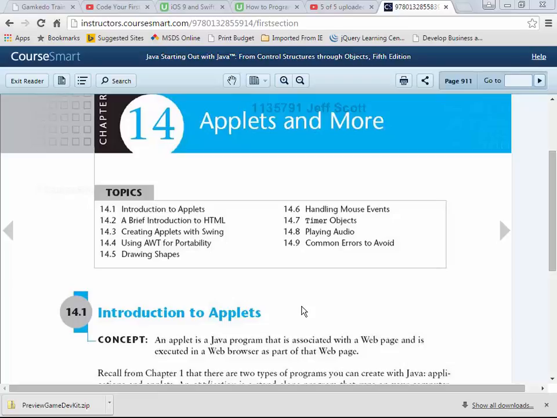All right, before we start up, let's talk about what we're going to do in the classes for the next couple weeks. I'm going to go over a little bit of what's in the book on applets today, and then we're going to look at that code that I gave you. If you're interested enough in it, you can key it in.